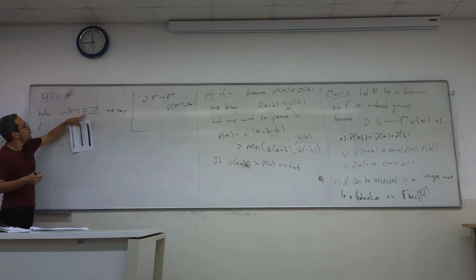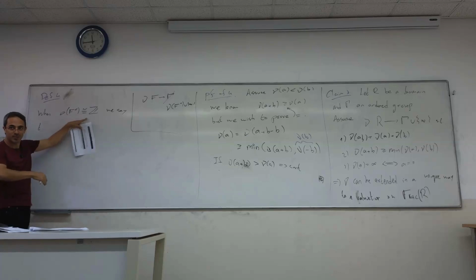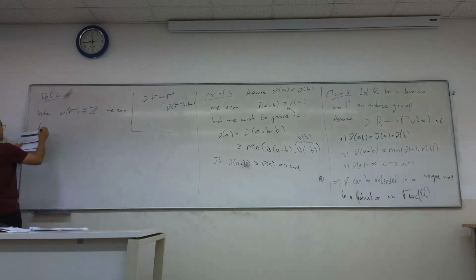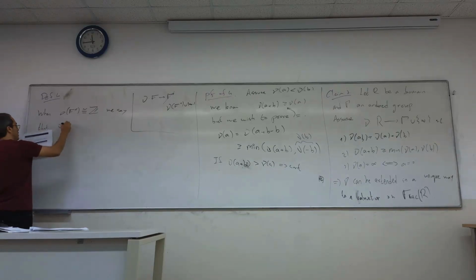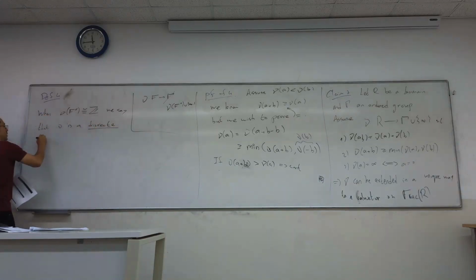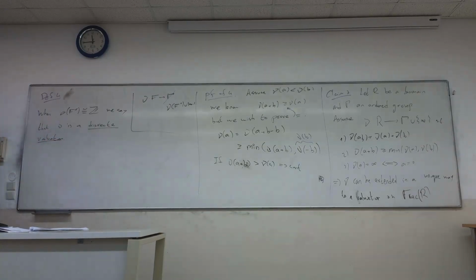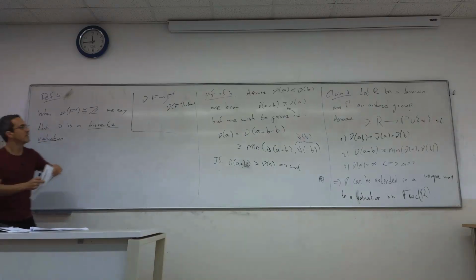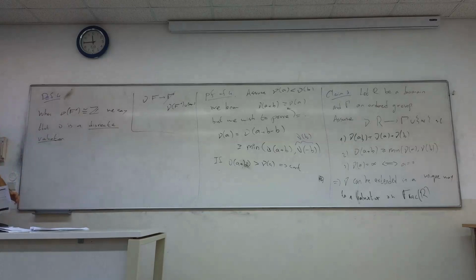So when I write this thing, you should always ask, with respect to which type, and that's with respect to the type of ordered groups. So there is an ordered isomorphism between them. Anyhow, we say that V is a discrete valuation. Okay, so it turns out all our valuations are going to end up being discrete. They may be like 5Zs, but then we're going to normalize according to that ideology there.